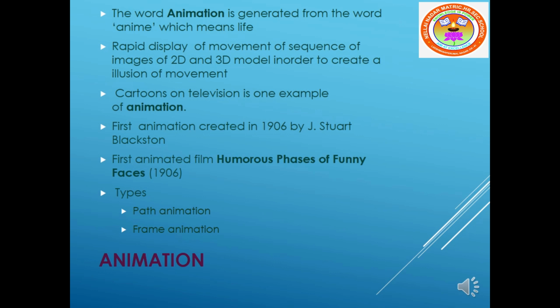Okay, so what do you mean by animation? A rapid display of a movement of a sequence of images. So if images are displayed rapidly, that is considered as animation. Many images, we have to draw multiple drawings, and if they are displayed rapidly, it is called animation. Whether the sequence of images is a 2D or 3D model, it creates an illusion of movement.